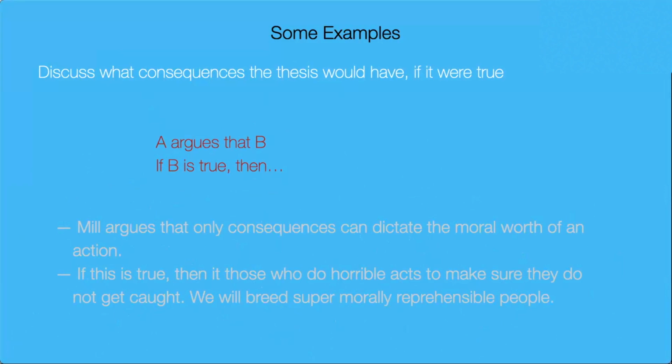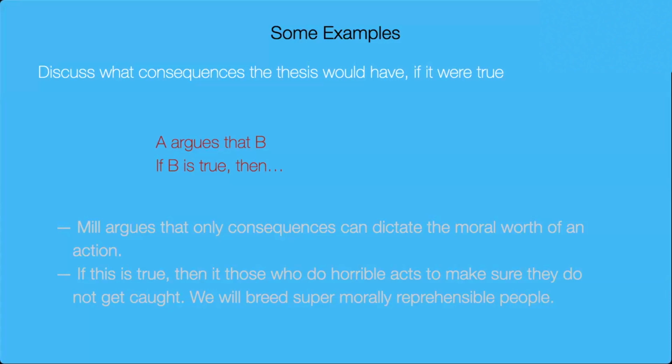Great argument. I do have a concern with the argument, though, and that is that if this argument is true, and this is how we develop our moral world, then really it's going to be those who do really morally reprehensible acts who will make sure that they don't get caught. And so we're just going to encourage people to work even harder not to get caught. Because if there's no negative consequence, then it's not a bad act.